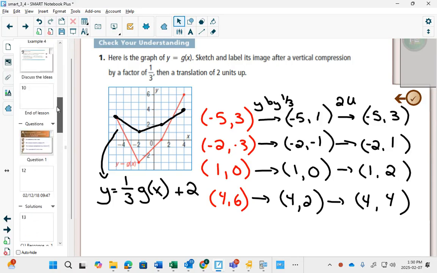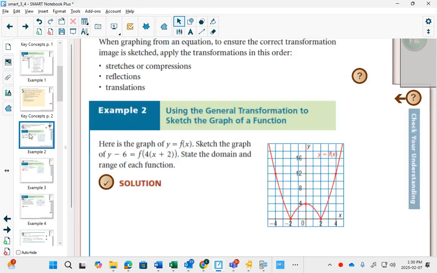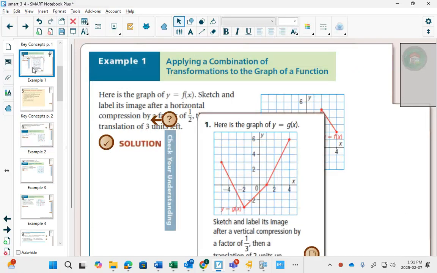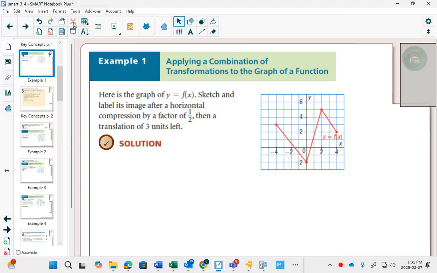And for doing the question off to the side, you could do the points exactly the same. I would choose this point, and this point. Example 1, here we go. We could do these 4 points, and you see that you'd have to multiply your x values by 1/2, and your points would move 3 to the left. We could do the same points and get the equation.